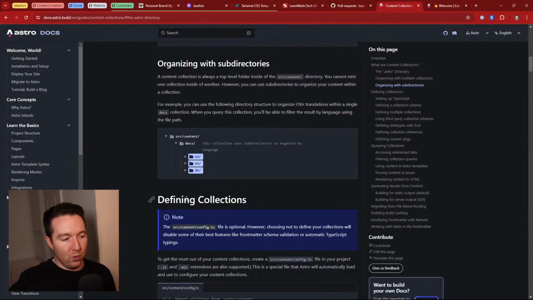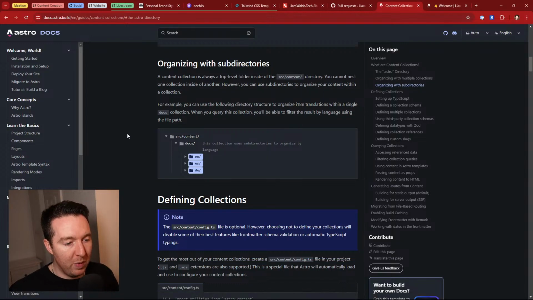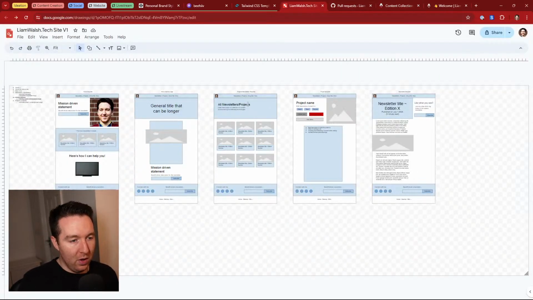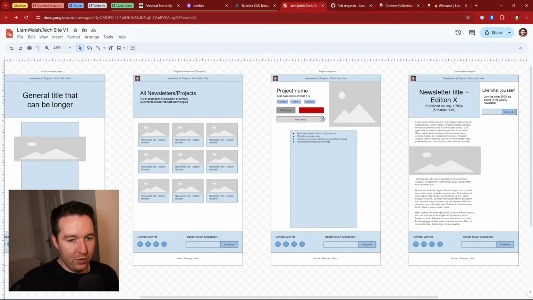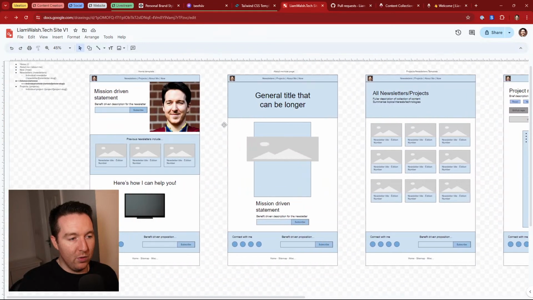So we were just going through the docs for building out collections, because we're going to put together the content types around newsletters and projects, and then the list pages to follow after that.